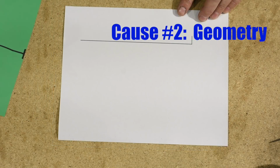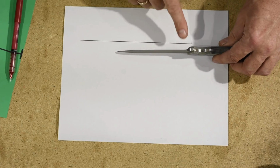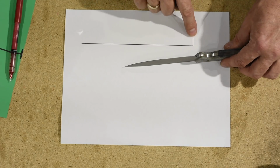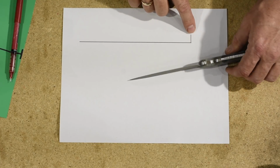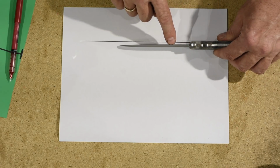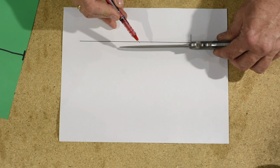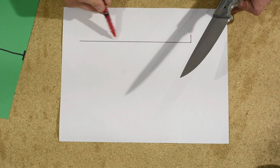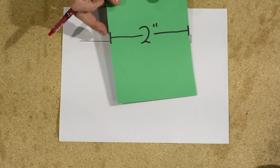geometry. All right, so imagine that we're looking down from the top of the knife. So the plunge line is right here, and we're going to represent the plunge line here, and this is the blade. So what we're looking at in this little illustration is, just imagine that you're looking at a highly magnified version of that little line right from here, down there. So this represents the plunge line, and that represents the rest of the bevel.